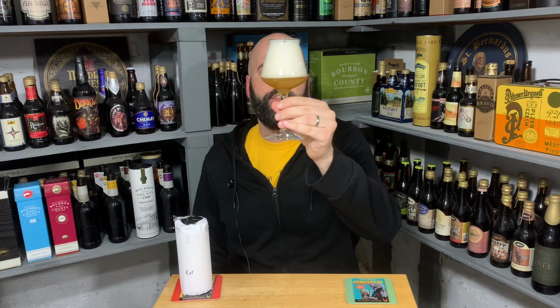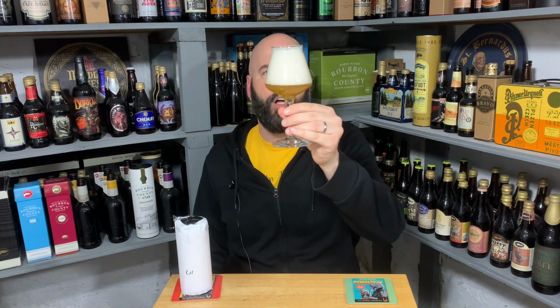It's got an unfiltered golden kind of color to it. I guess approaching hazy, but definitely looks unfiltered. But in all seriousness, right now it's got four fingers of head. Especially being a mystery beer, I don't want to do any editing with the camera and let the foam go down or whatever. So I'm just going to power through it and we're going to have fun with it.